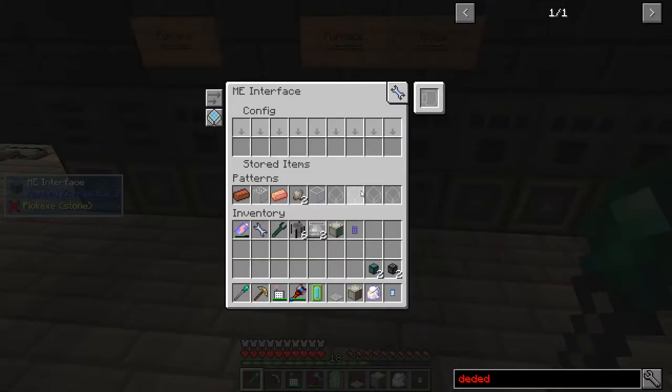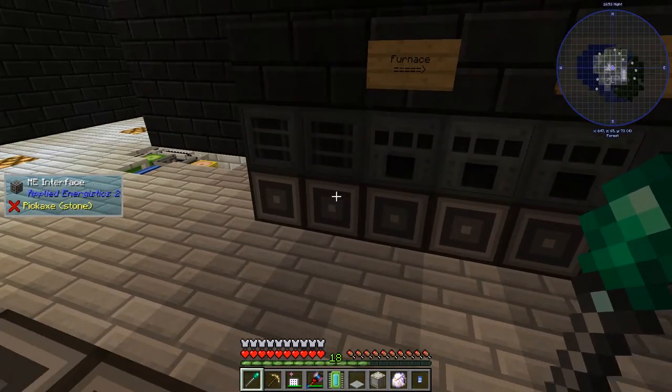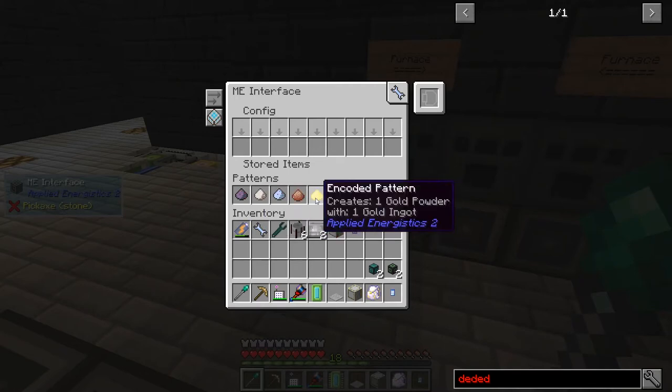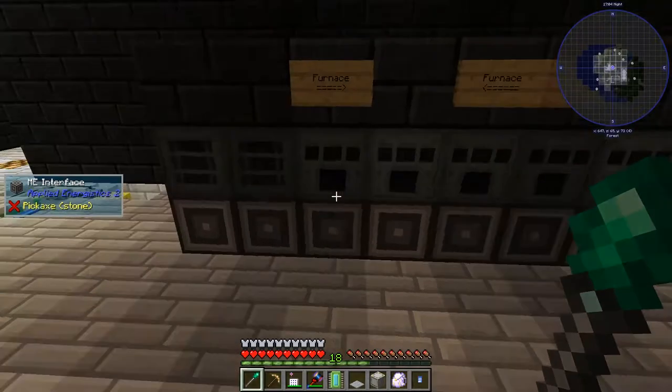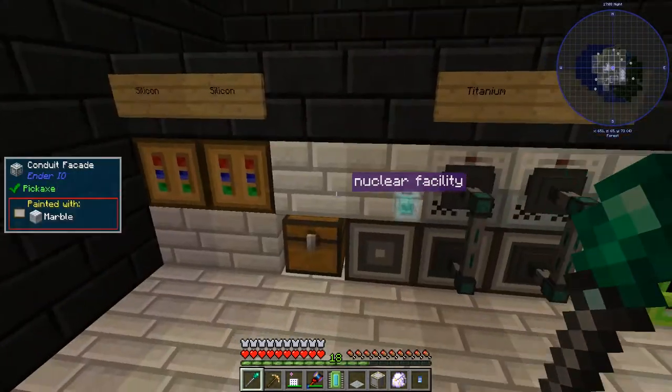I've got these dedicated to just normal furnacing duties. So I've got two sag mills on the end as well that are for crunching up stuff. So we're going to need lots of copper powder and lots of gold powder, I think, looking at some of the advanced rocketry recipes. So that is pretty good. I think that's going to sort us out for a little while anyway. They're being powered by a power cell.